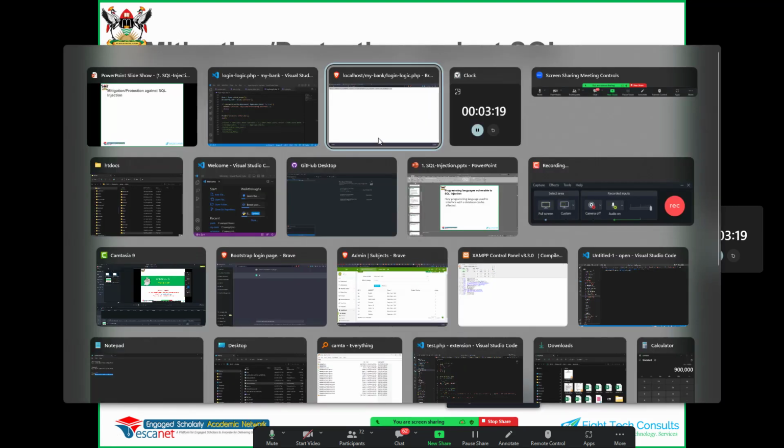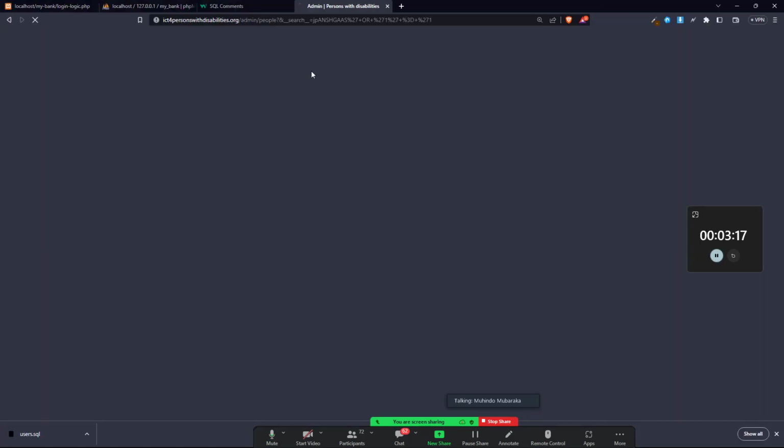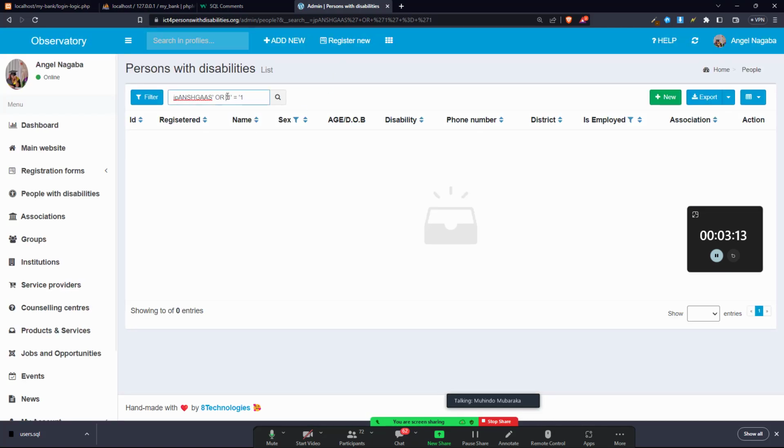If you have a system like this one, maybe showing you your transactions only, and you have a search field, you go ahead and stop the SQL and then comment out the remaining part.